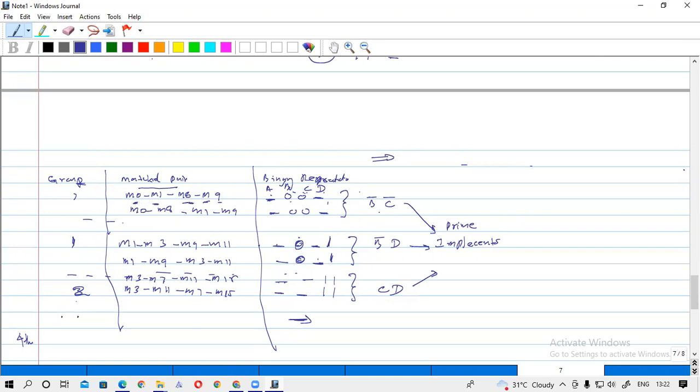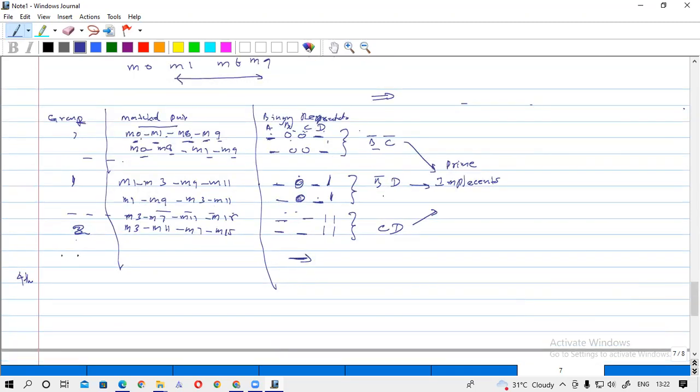So you can see that here you have B bar C bar. For that expression only M0, M1, M8, M9 are involved. So only these four minterms are involved for B bar and C bar.